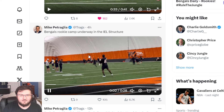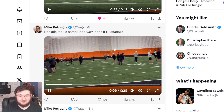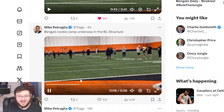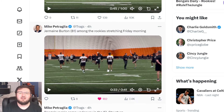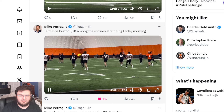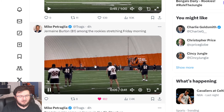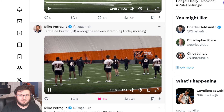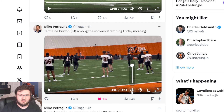Shout out to Michael on Twitter for posting this. Our first video here is going to be a non-quarterback throwing the ball. This is like the intro — they do stretching first, running back and forth just like this, stretching it out and getting ready for the upcoming day. This is the Friday morning stretch.